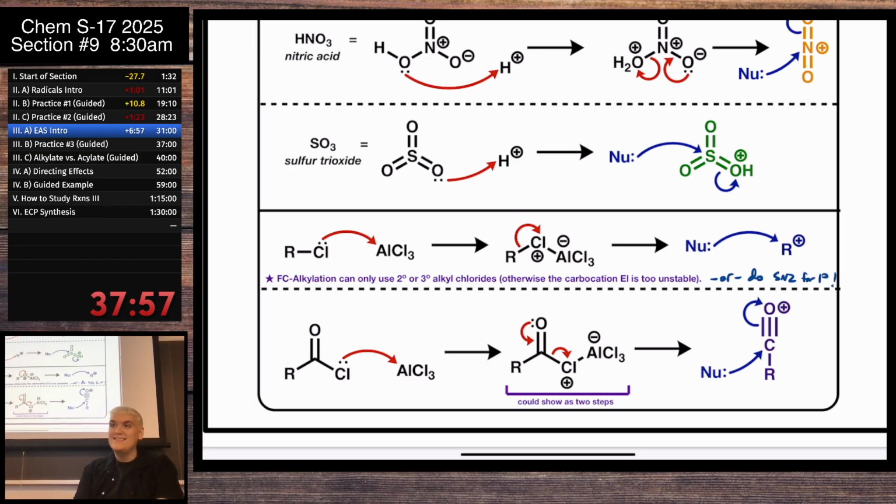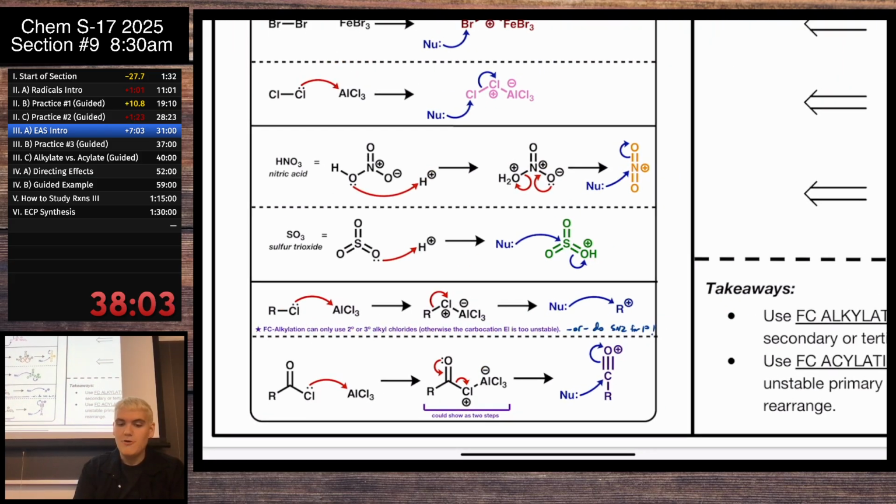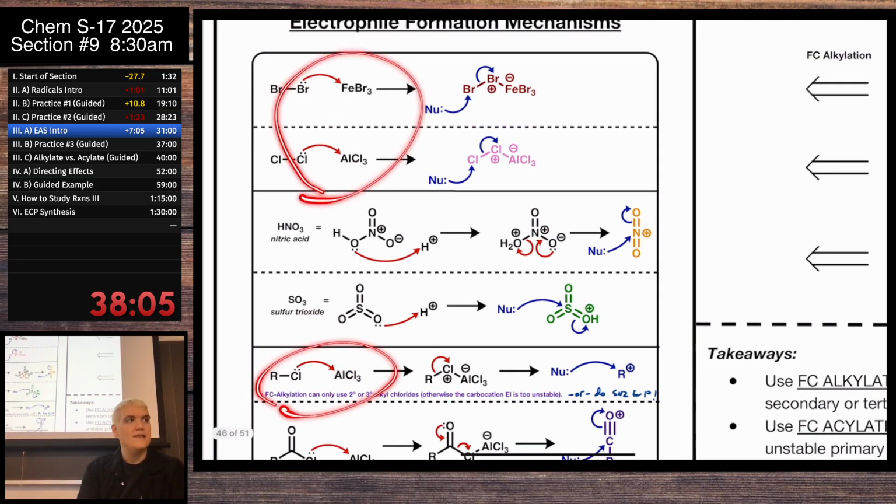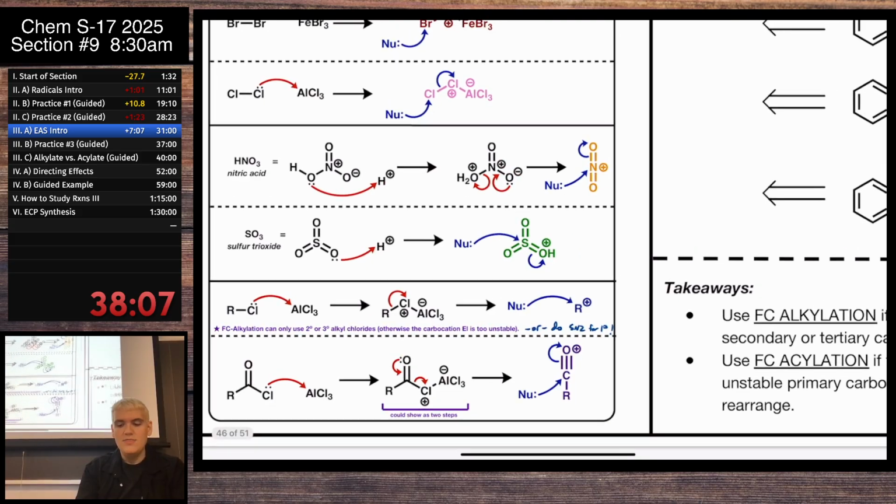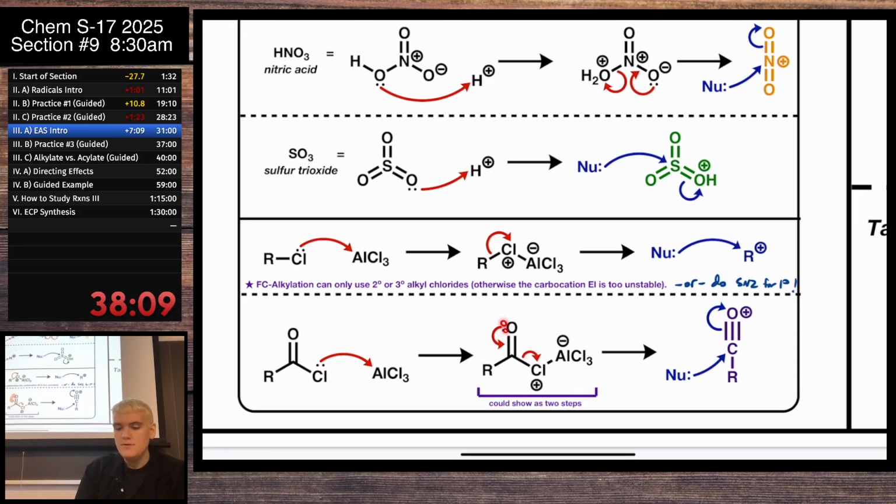For the Friedel-Crafts acylation, it's a little bit weird, but the chlorine associates with the AlCl3, just like we've seen in the Friedel-Crafts alkylation and in these halogenations. And then you push down and form a carbon-oxygen triple bond with positive charge on the oxygen, and this leaves. Now, I think Logan showed it in 2 steps. You could show just step 1, this leaves, and then step 2, resonance, but it's just easier to show in 1 step. Both are fine.